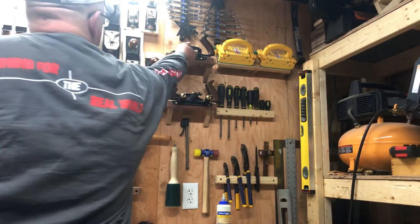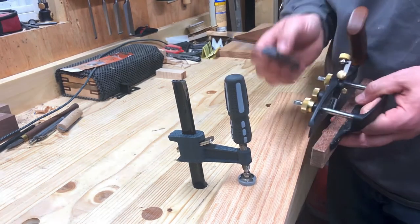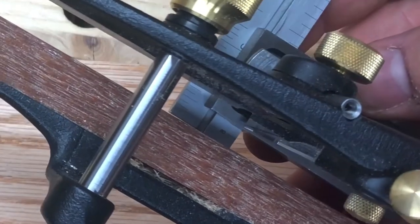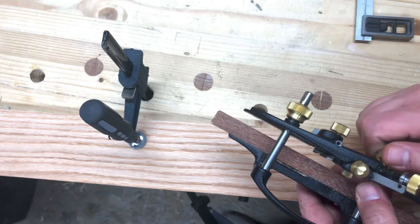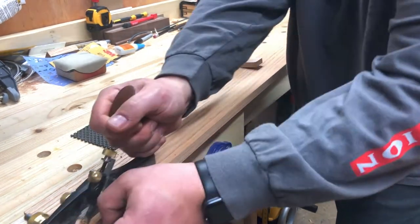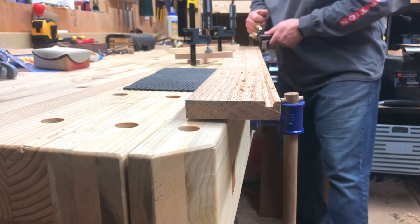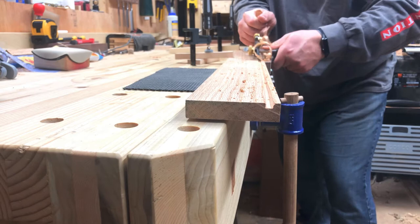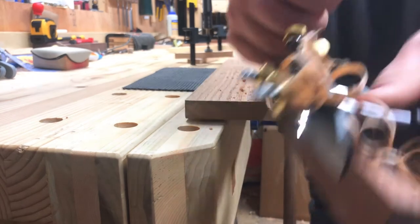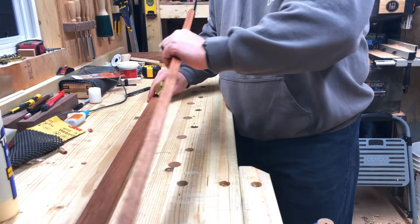So considering his faith, I figured this would be a great way to craft something personal and special for him that hopefully will mean a lot to him and honor his faith as well. So I decided to create a box made for his Bible. I wanted to create something that was simple yet elegant, sophisticated, and classical in design that would basically enhance and protect the Bible that is very special to my brother and his family.